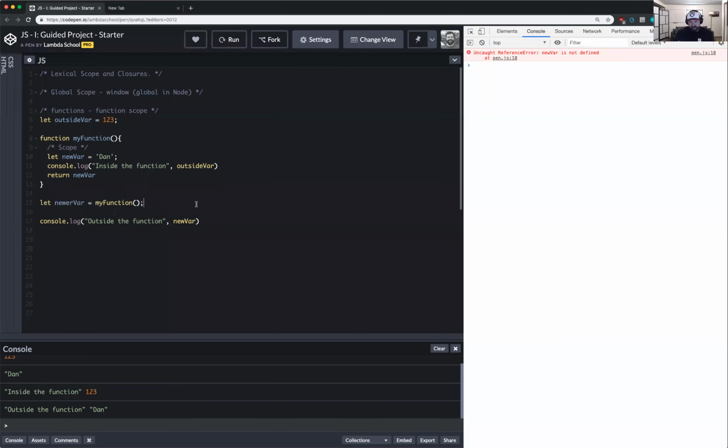Can I access new var if I call that function and I return new var? Nothing has the ability to break out of function scope. The only thing that has the ability to break out of function scope is the return statement. Very important to understand that. It's a cult.